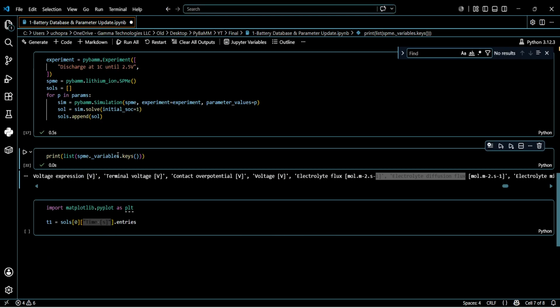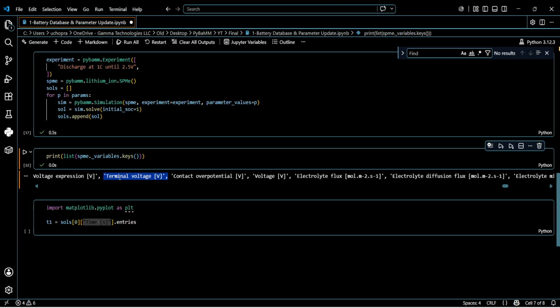So yeah, there we go. We have terminal voltage here. It was a long list. I briefly paused the video to find it out. There are also other ways to find with the strings, which we'll cover later. But for now, this is the string we are looking for, terminal voltage [V].